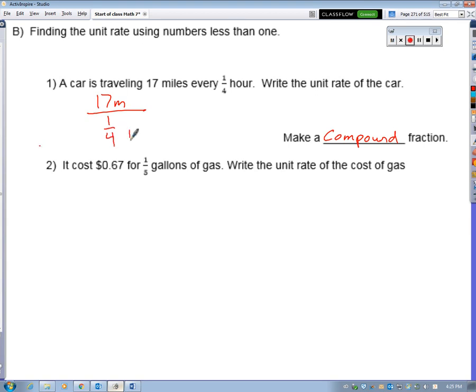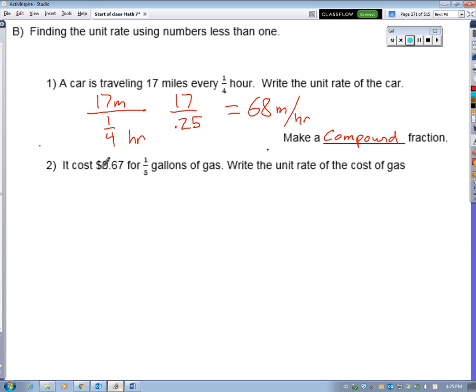We're just going to divide this to see how fast this car was traveling in an hour, so we can get to the unit rate, our 1 hour, one of something. I'm just going to take 17 divided by 1/4, which we could also make 17 divided by 0.25 if you like working with decimals. Run that number out on a calculator and you're going to get 68 miles per hour. That's how fast that car was driving. Here's another unit rate. Check it out.